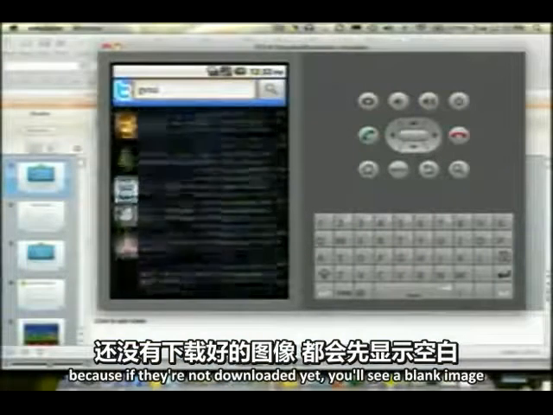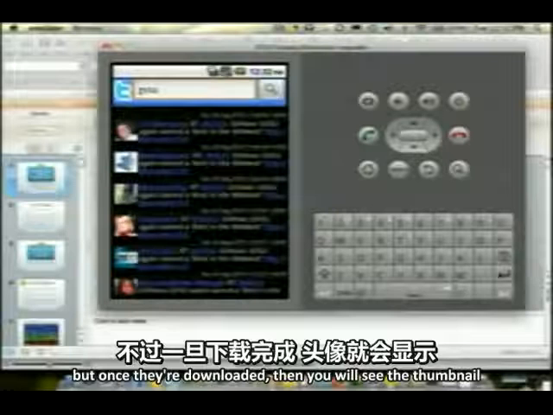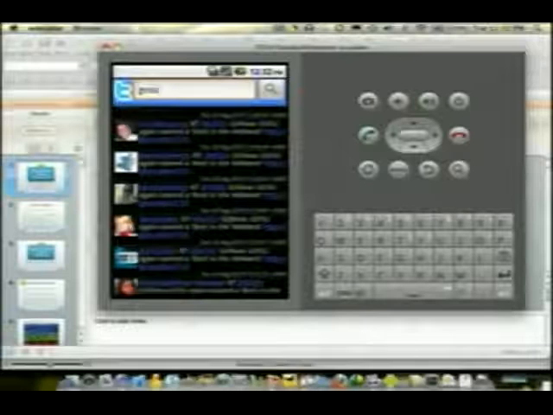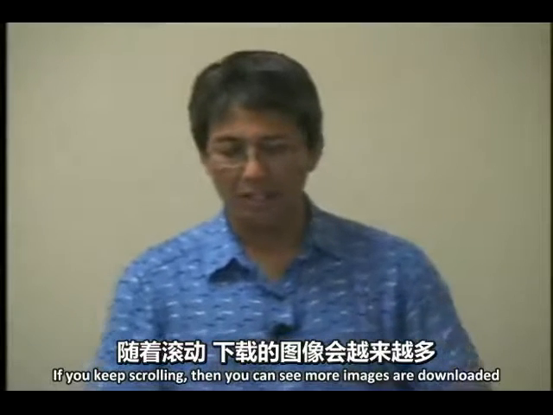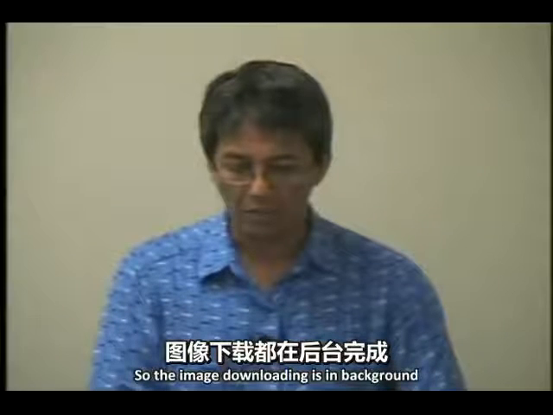Once they are downloaded, you will see the thumbnails updated with the correct image for each user. If you keep scrolling, you can see more images being downloaded, and we do everything in the background.